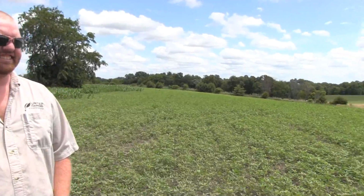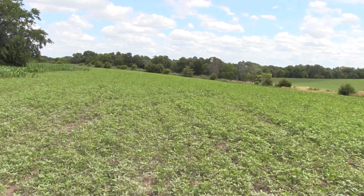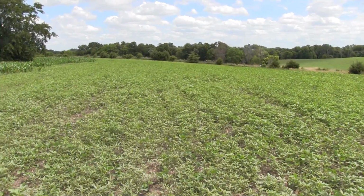Keep that in mind. I don't care what seed you plant or what celebrity gives the endorsement, this is what you're going to be faced with. You've got to put the money up, or the other alternative is to mow it down and plow it under and try to get rid of it that way. And it's hard telling if you'll get rid of it then.